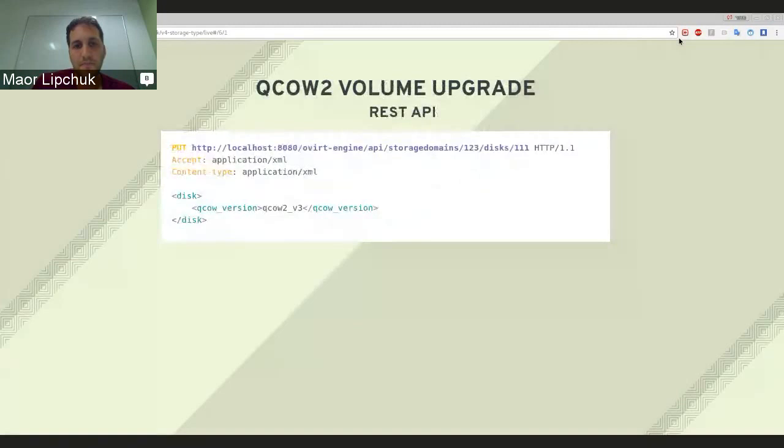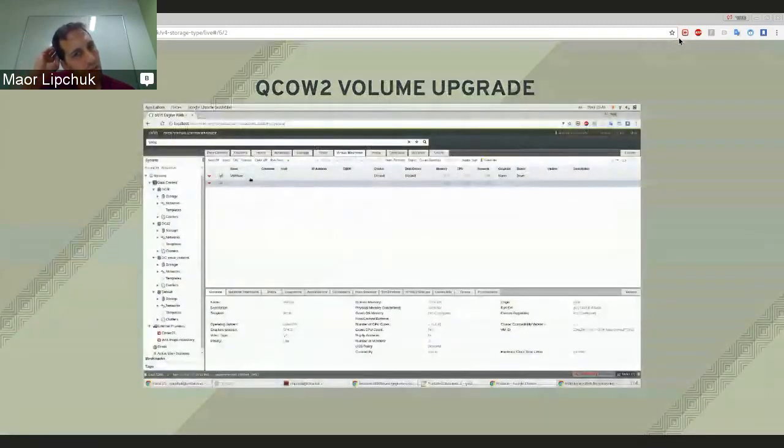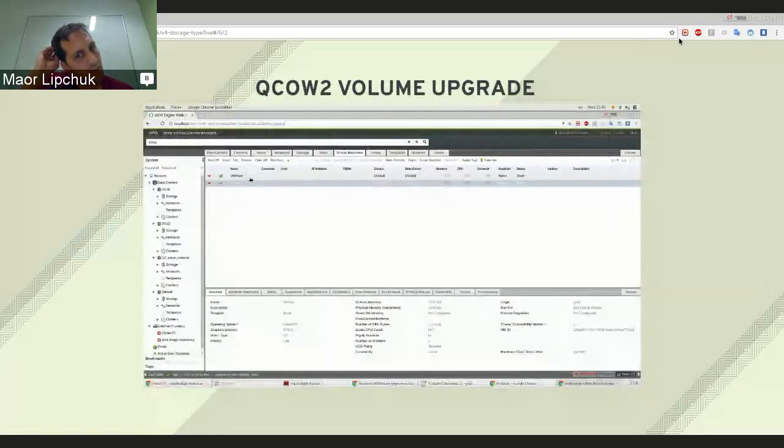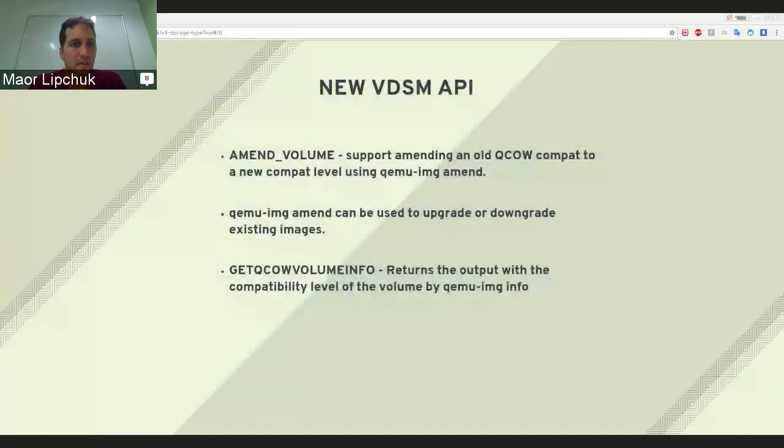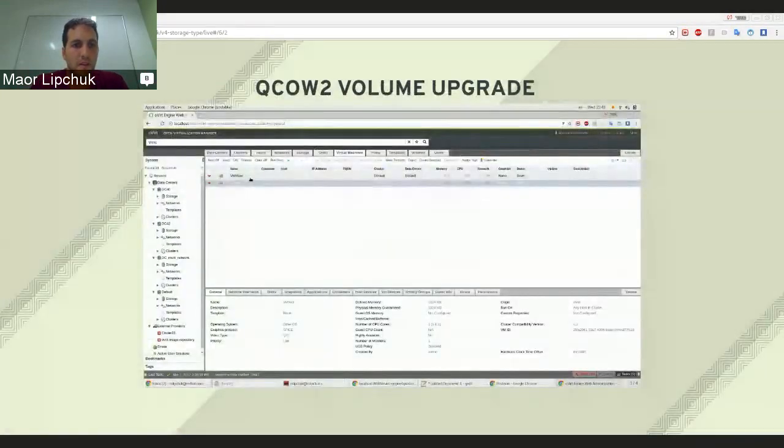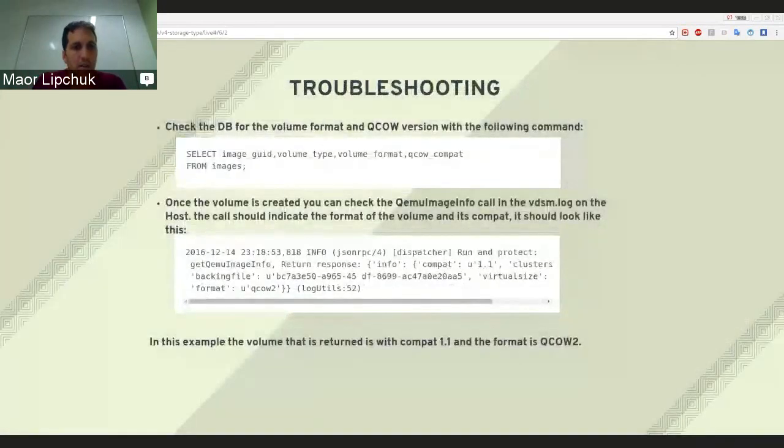So yeah, we ask also for the amend operation, so that can be seen here.